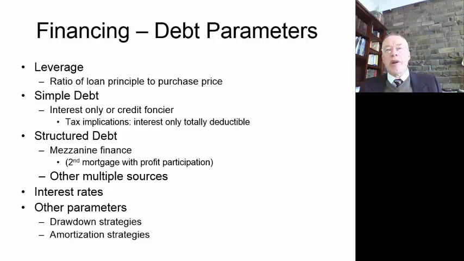There are a few other parameters that are worth being aware of, usually when we're looking at more complex investments. So things like, what are the other costs involved in debt? What are the strategies related to the way that the money is borrowed? Is it all borrowed all at once? Is it borrowed in a number of bites, say for a construction project or something? How is access to the progressive drawdowns, the progressive borrowing up to the principal, costed? Are there any extra charges for having that facility to be able to pay back or draw down your loan progressively?